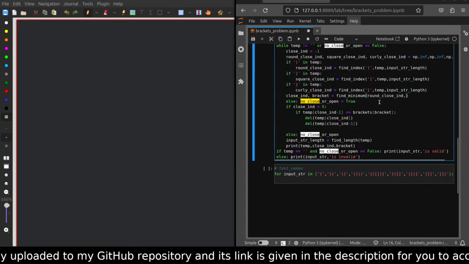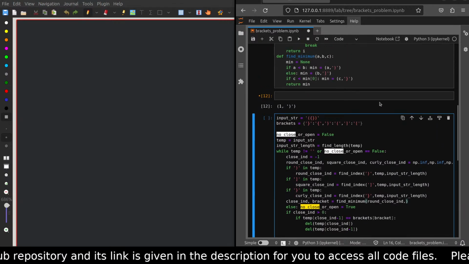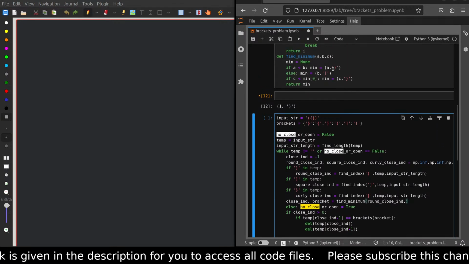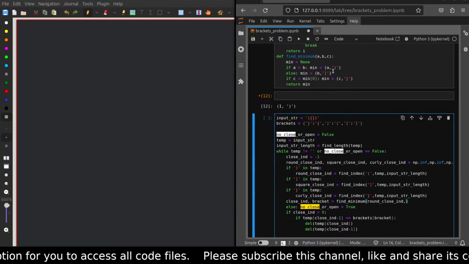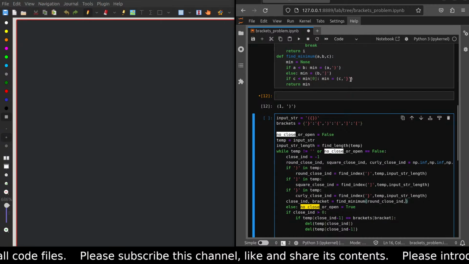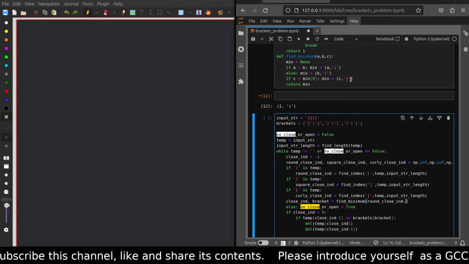You should not change this order, okay? Because we have assigned it as round, square, and so on. We should not change this order.